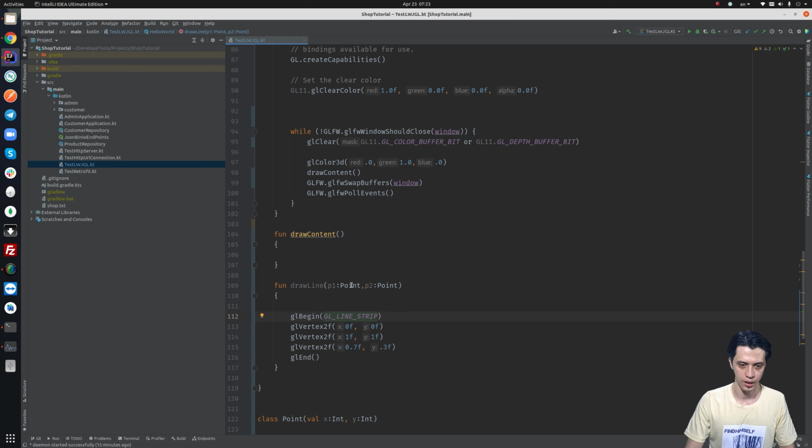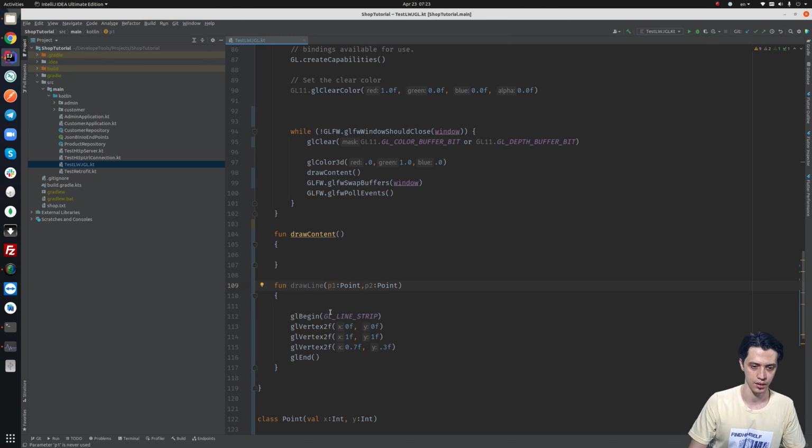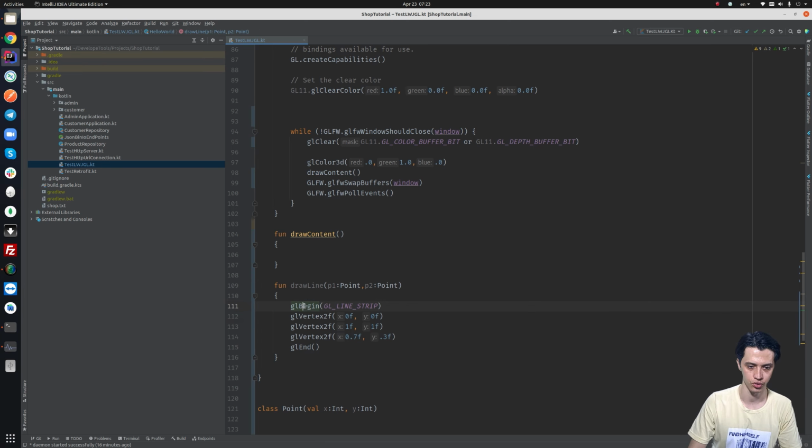So for drawing a line between 2 points, we say, okay, GL, please start drawing lines. Please start interpreting.